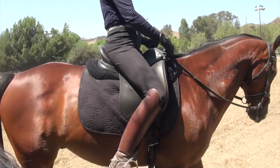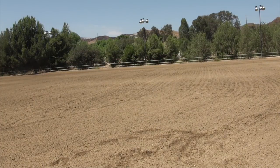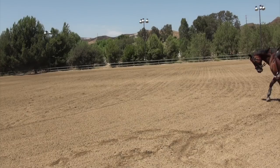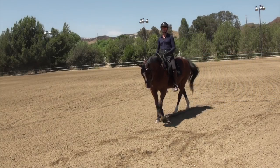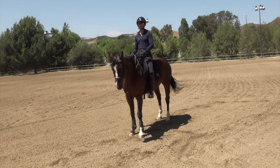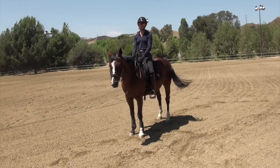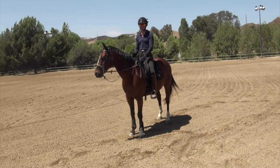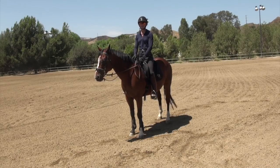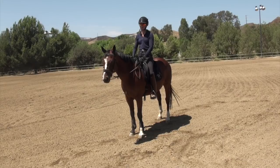So I think that's probably the most important thing to getting your horse on the bit, pressure and release. So when you put pressure on the bottom of their mouth, they have to give. And then when they give, you have to release. You can't just keep holding. Too many people rely on their reins to balance themselves when they're going forward, so the horse never gets a release from the pressure.